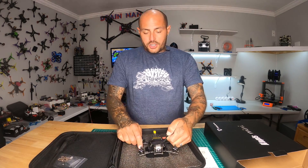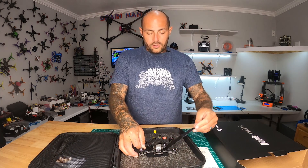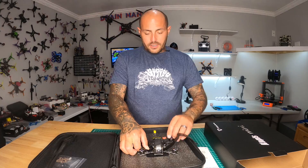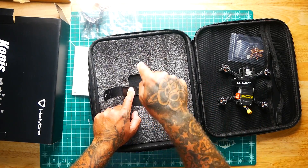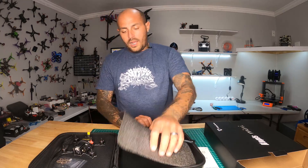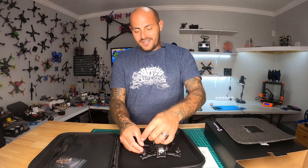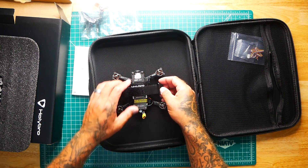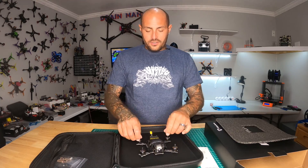I'm having a feeling that this strap is what's holding it down. That is a serious strap — they actually sewed the strap to the case. That is really nice. So when I'm ready to head out, I might actually use this case on a five-incher. I've got the space, right? Wow, that's cool.